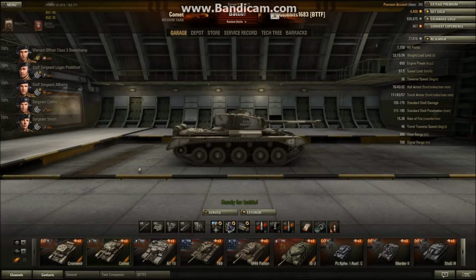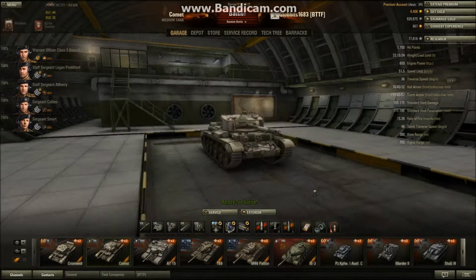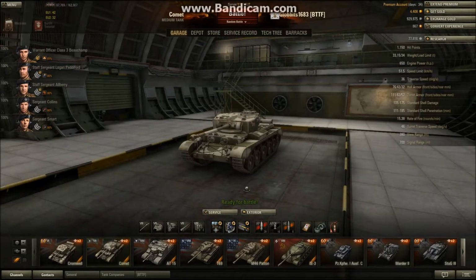You know, not really a lot of point getting camo or repairs or anything like that. So, how does this tank actually play? Well, you can play it like your Cromwell if you want to. You can be a fast-moving, roving medium to poke out, use your turret armour and shoot at people, and that's generally what I do.